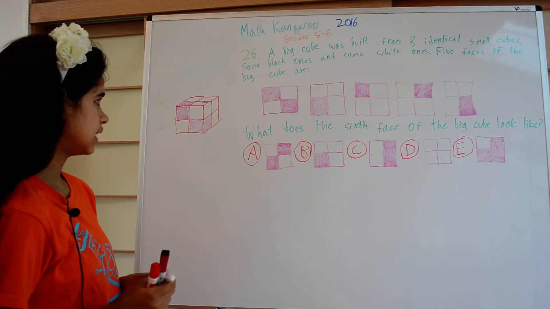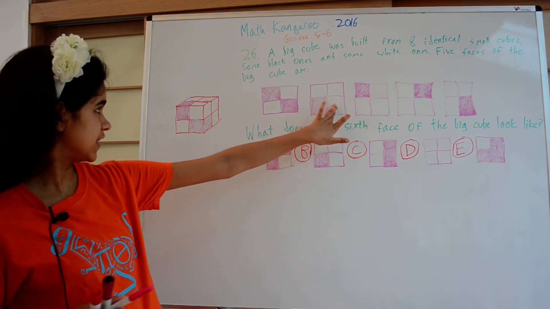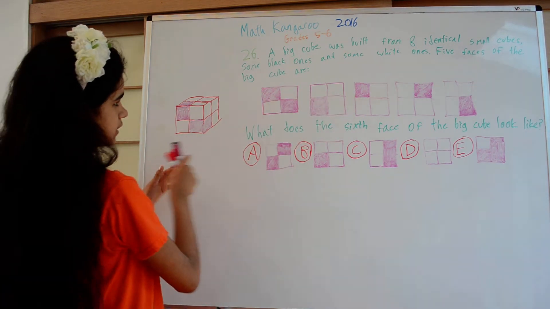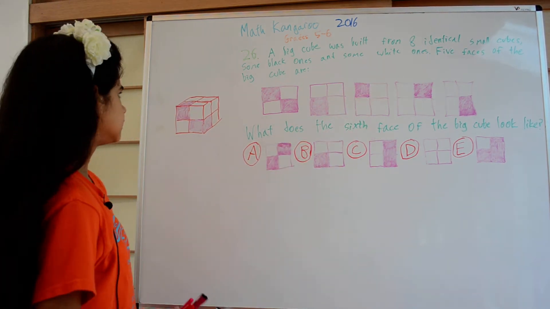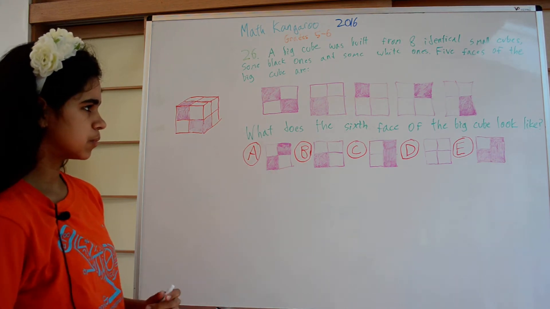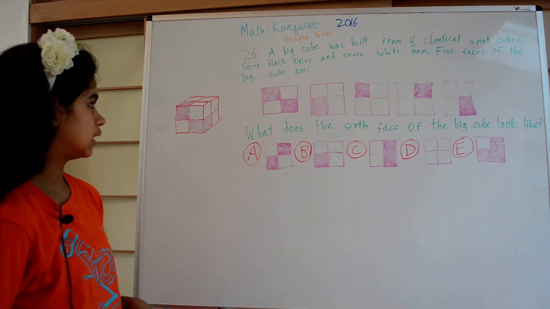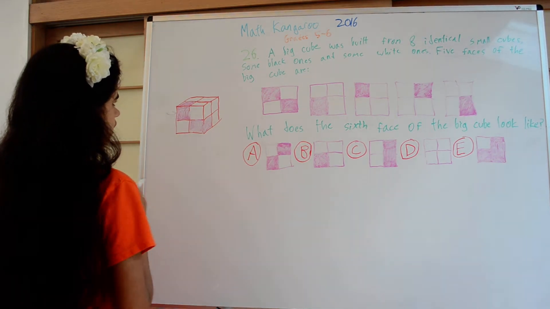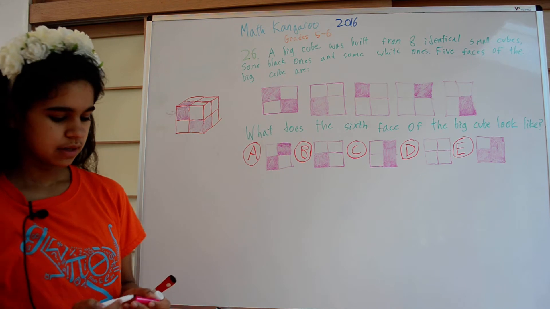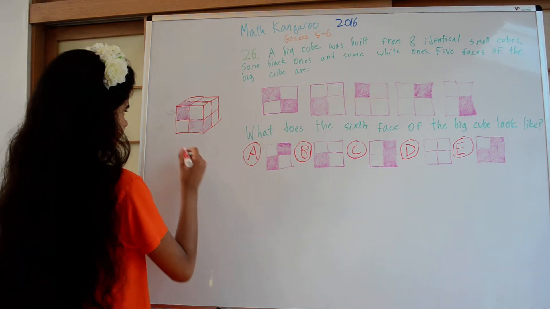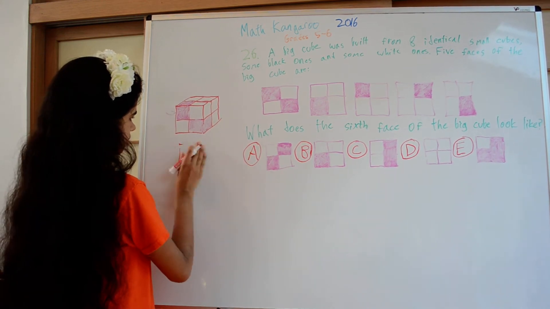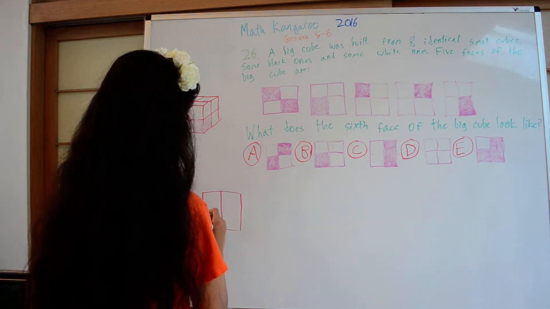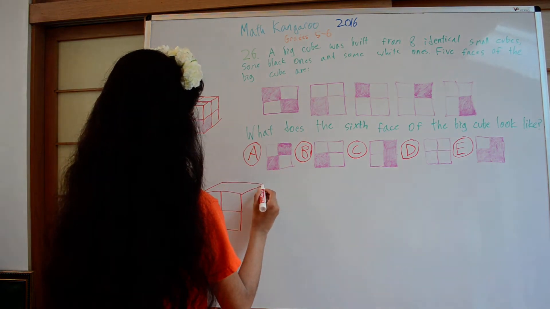So we know this much. Now we can try to see which faces would fit. We can see this face here corresponds to this one. This one could be like this one where the pink would be here and the white there, and then these two whites would correspond. So now we have two more faces, and we're not exactly sure where they go, but we can try to figure it out. We can draw the cube again and change which faces are aligned to try to include the other faces and figure out where they are.